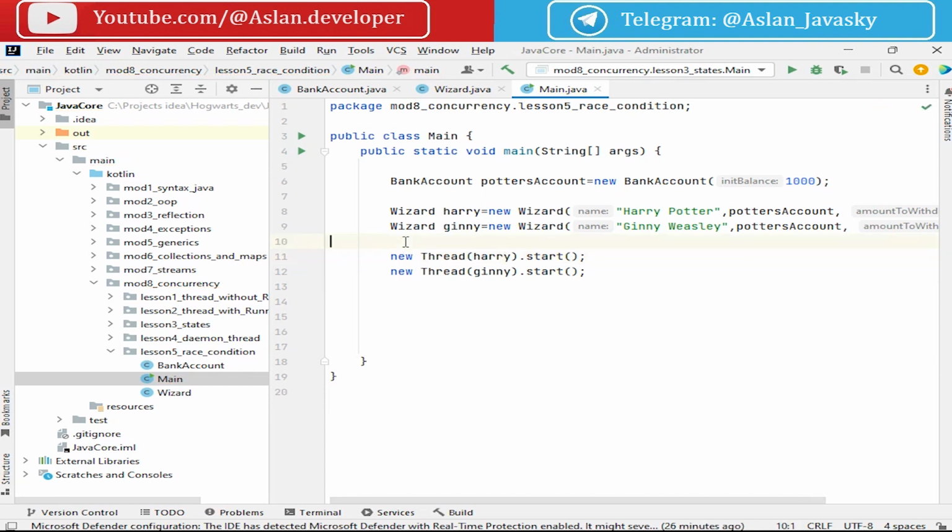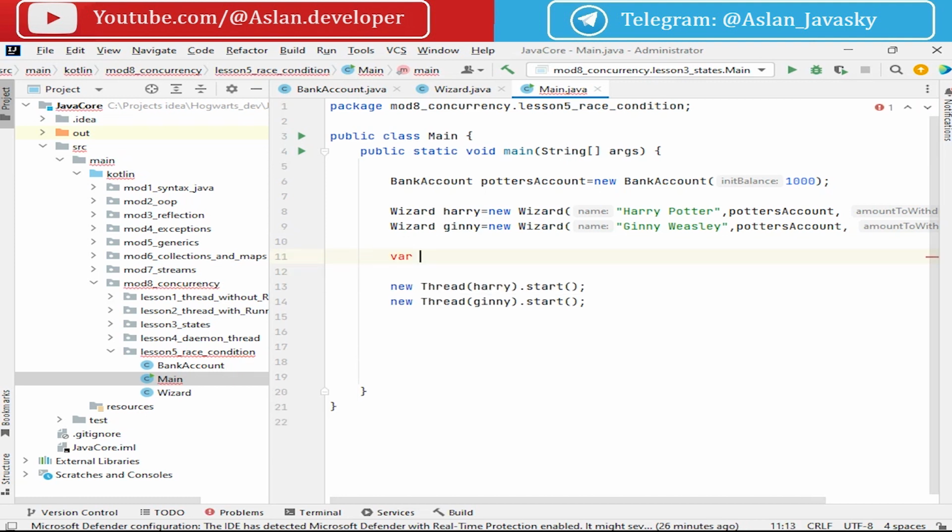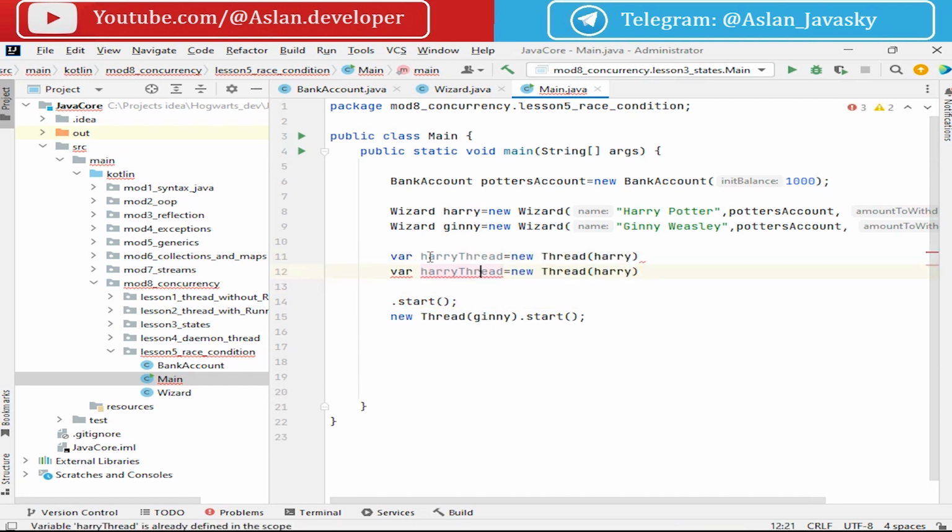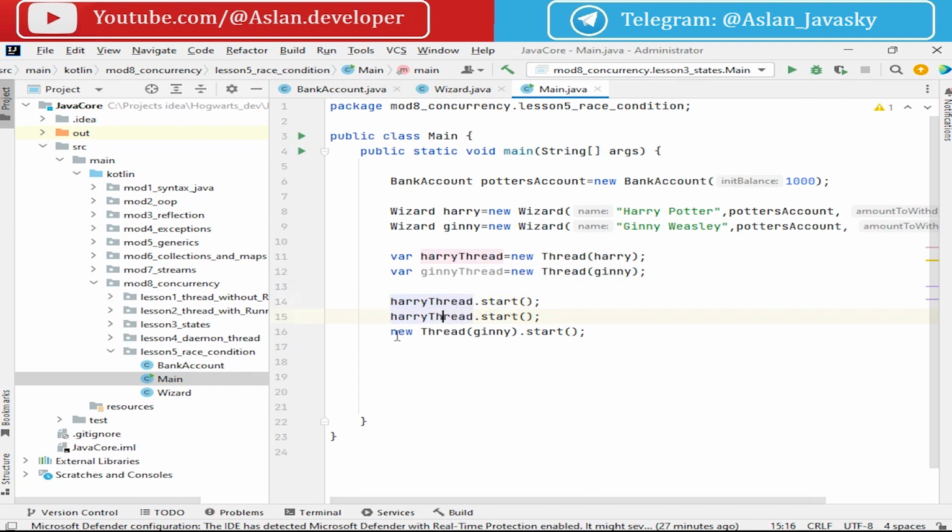So we must create a Harry thread, and the same for the Ginny thread.